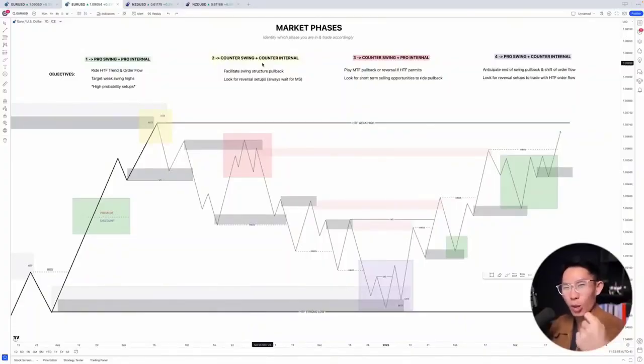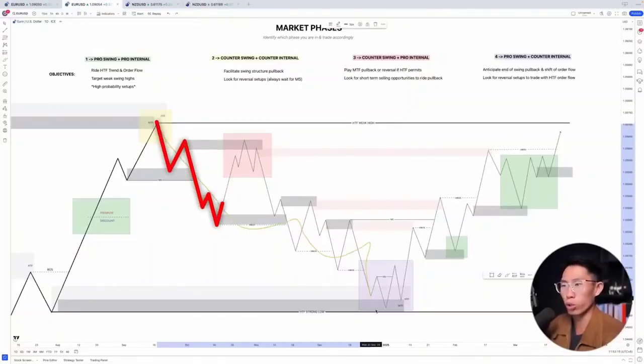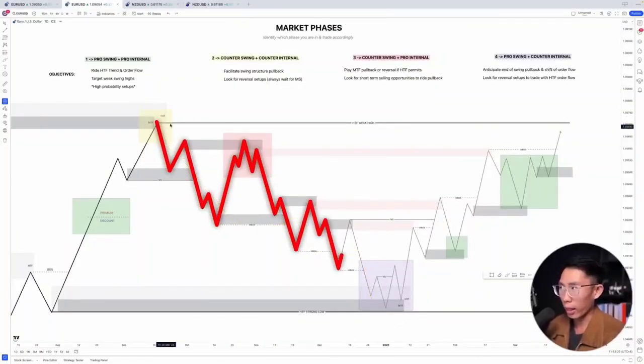This phase is a little bit trickier, because this is where we are going against the higher time frame order flow and the lower time frame order flow and the medium time frame order flow, right? We are going against the trend. We are going against the current of the wave in the ocean, right? But this is also where you are able to capture those high risk to reward ratio trade setups, right? You can enter for a sell here, and then you can target all the way down here at this demand zone.